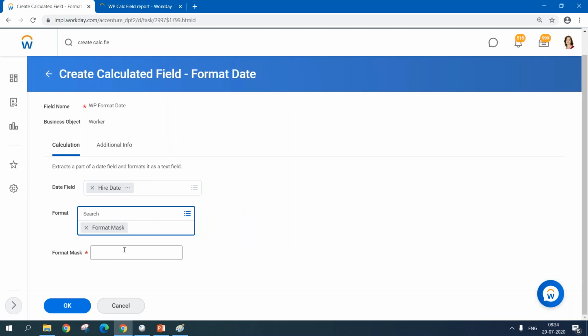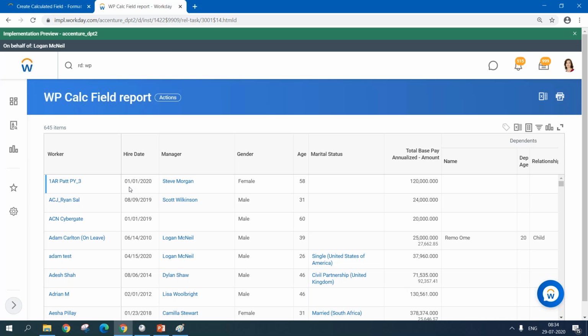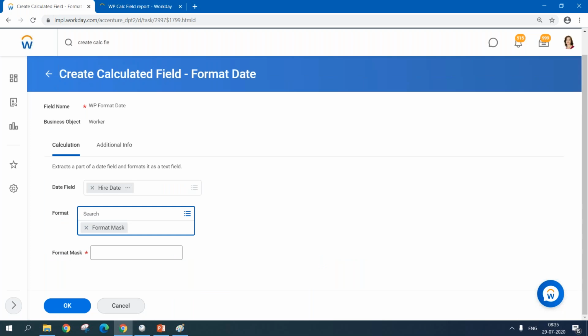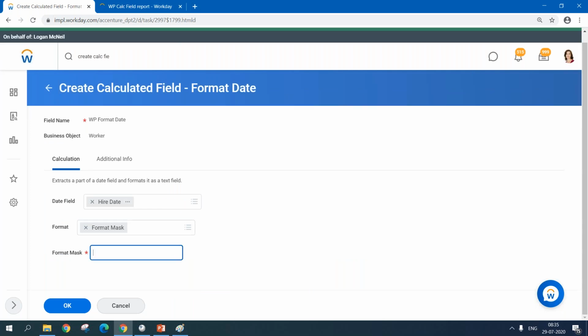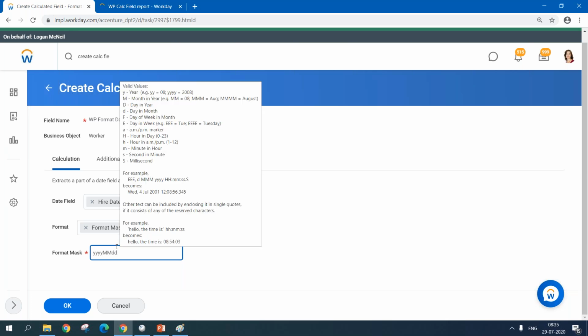So typically we use format masks because whatever Workday is offering you, maybe there are slashes, like backslashes, and maybe we don't want this backslash. We want some other format that we want to send to a third party or a vendor. So how do you use it? I wanted year first this time. Year first, month and day without any slashes. So you can simply say YYYYMMDD, something like this. When you hover the mouse, it gives you help text.